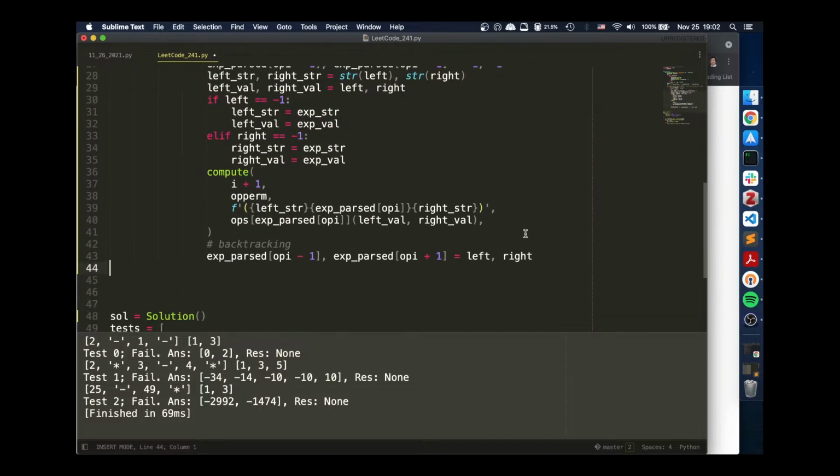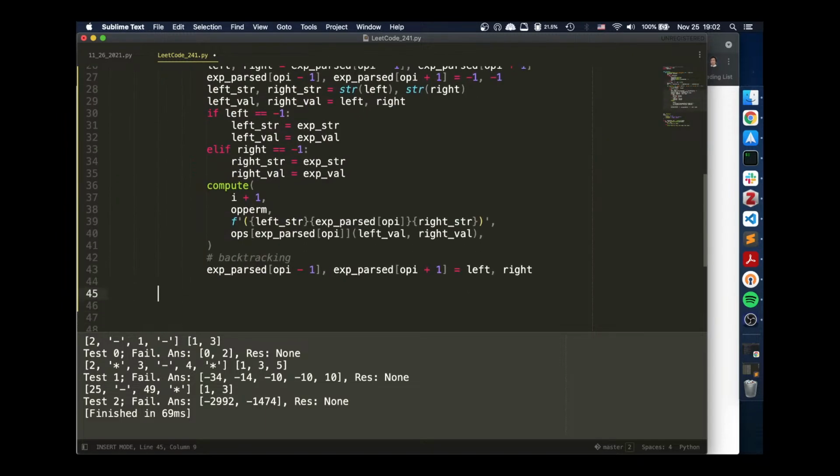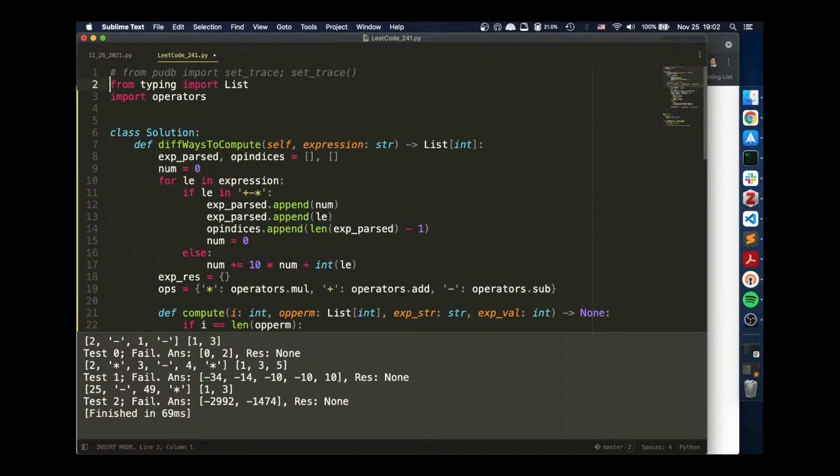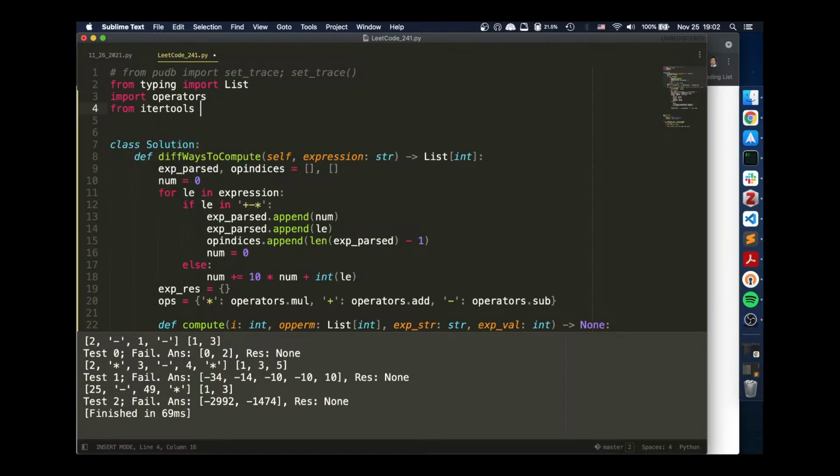Okay, so we compute. Now what? Now we just, for init permutation, from itertools import permutations.